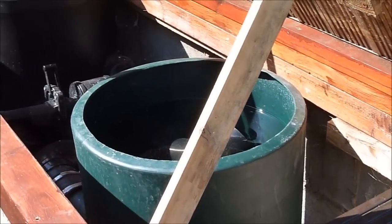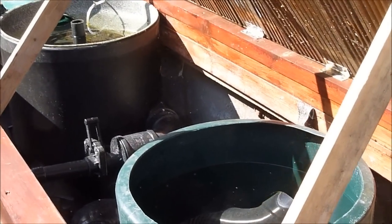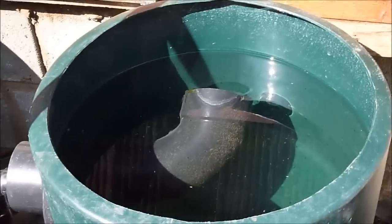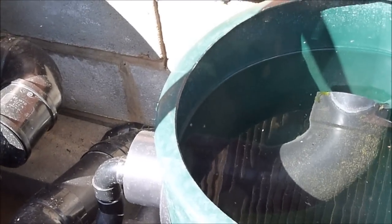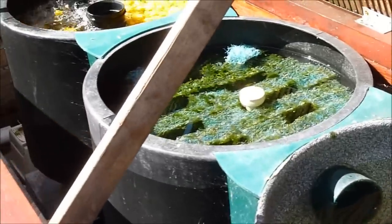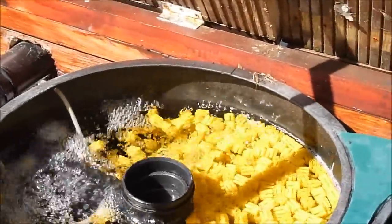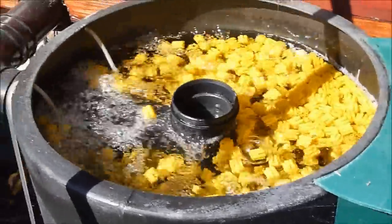A few people have asked me how my filter system works, so I thought I'd give you an insight into it. We have the vortex to start with, where water comes in from a side drain, it spins in there collecting most of the dirt which drops down and I can flush away. It's then pumped through to three more cylinders — there's Japanese matting and then the little thingamajigs — it all seems to work well and I can flush each one away individually.